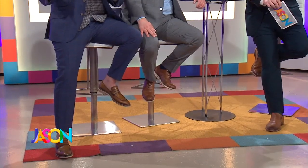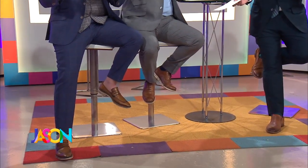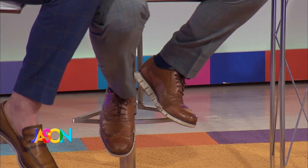You can wear brown with virtually anything. Like you're wearing. The only thing I would not wear brown with is a black suit or a tuxedo. Anything super duper formal is black. But anything else, you can do brown. Because if I did a gray suit with a black tie, I would do black shoes, absolutely. But if I'm doing a gray suit with a gray and brown, like you do with the blue, I'm going to wear the brown. So ladies, I'm sorry, I'm going to listen to them, okay? They're the experts. I love you though.